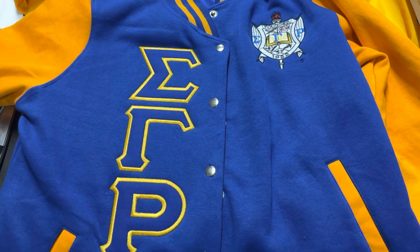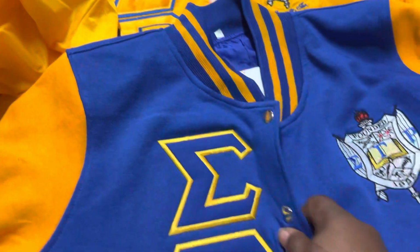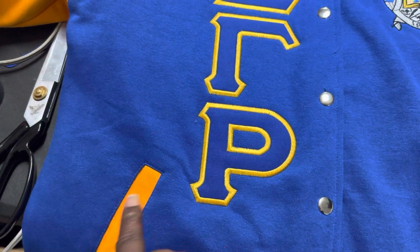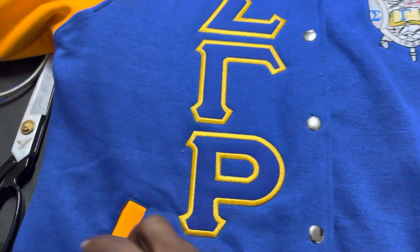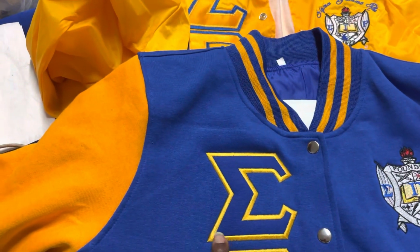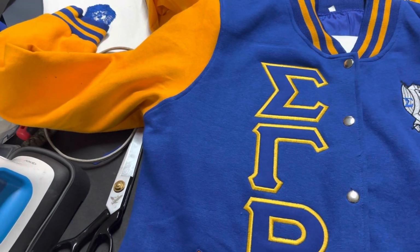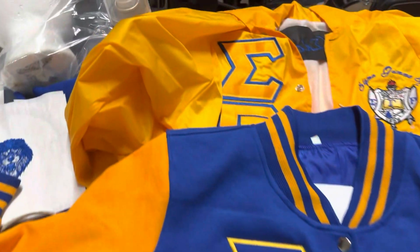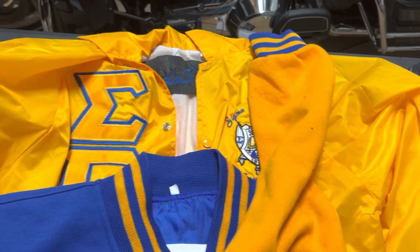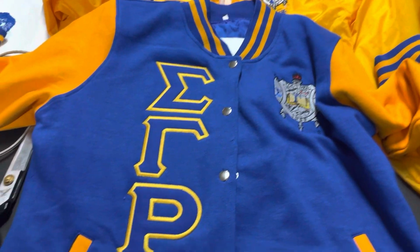All right, and then you got that, which looks pretty good, man. It looks pretty good. I was worried about trying to find this color, and I was worried about getting in this pocket. Now I'm looking at it, I'm like, man, I should have went with a darker satin, but this is a little darker than their usual colors. I don't know if you can see how dark that jacket is. So these things vary, but the stitching came out great.